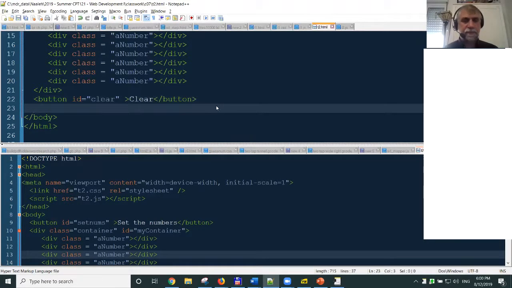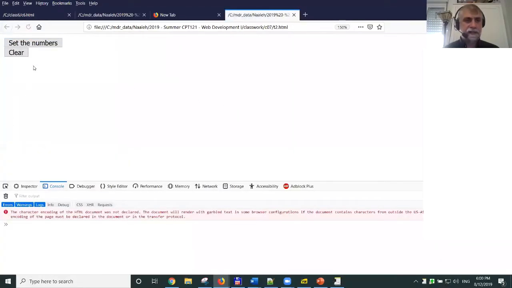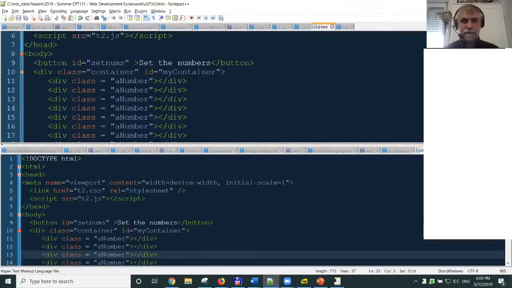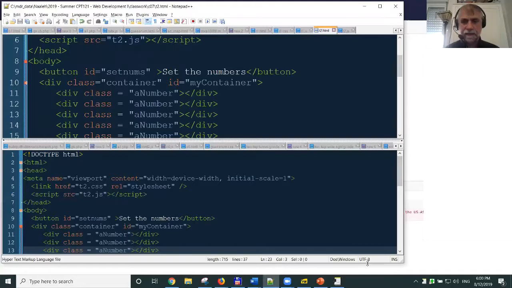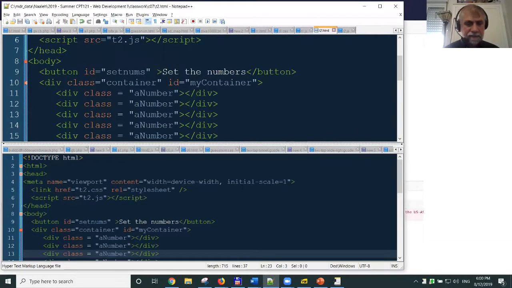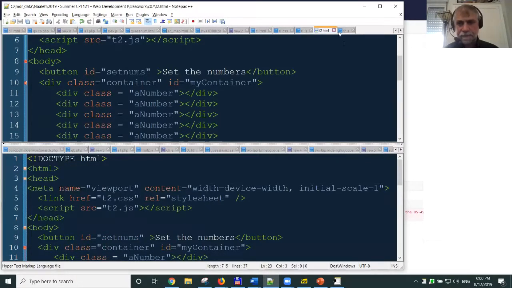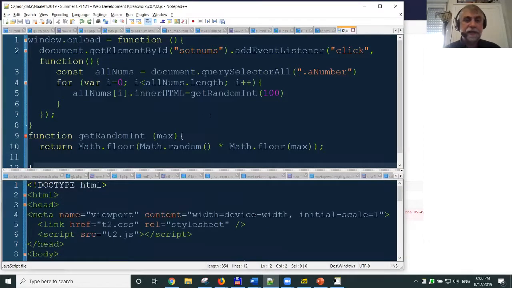Make sure that it's showing up correctly. Hold on, let me run it. Yeah, so now that works, but of course nothing's going to happen yet because nothing is able to happen yet. So inside of my JavaScript, it's extremely similar to the other code that we had before, but instead of putting a number there, I want to set it equal to nothing.